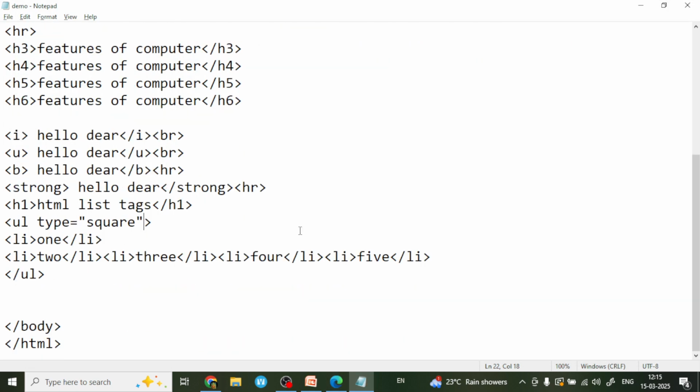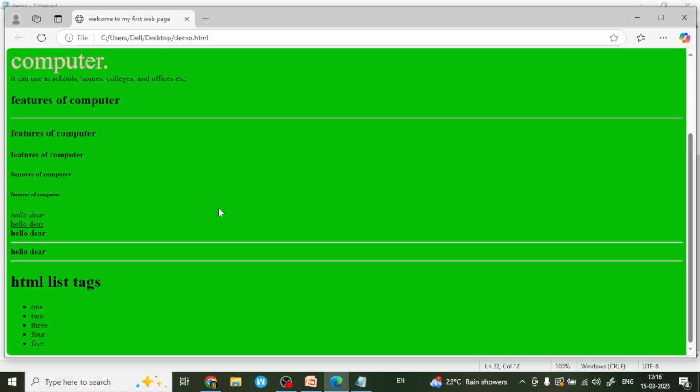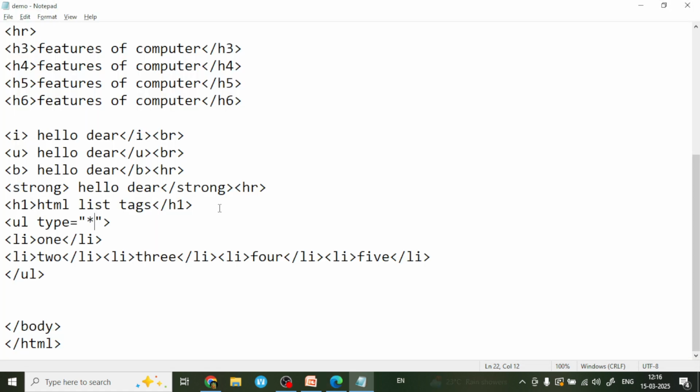You can take circle, you can take filled circle, square, etc. You can take only 3 types.